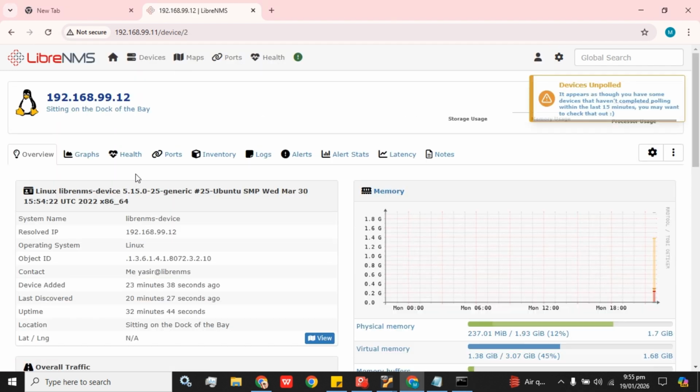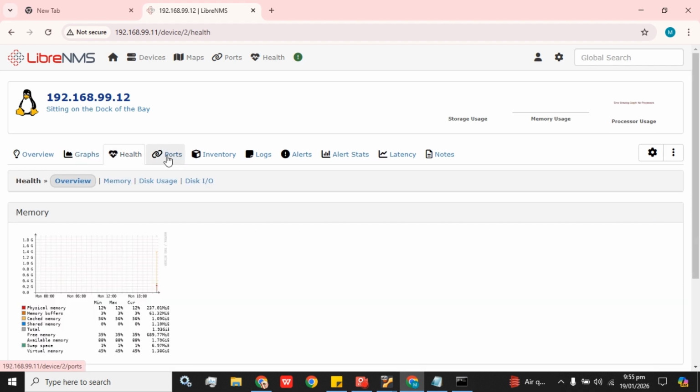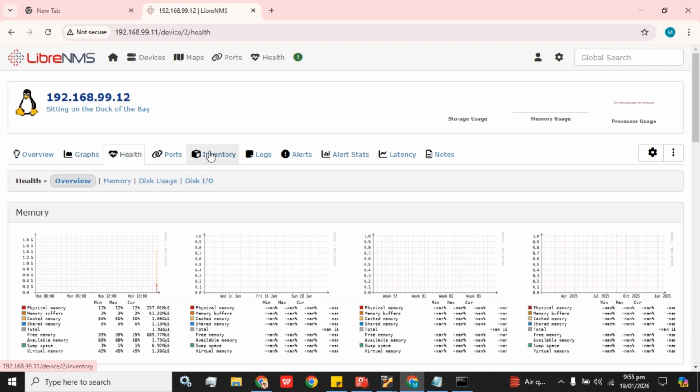You can visualize the detail of this device. You can see the graphs, health, port status, and many more.